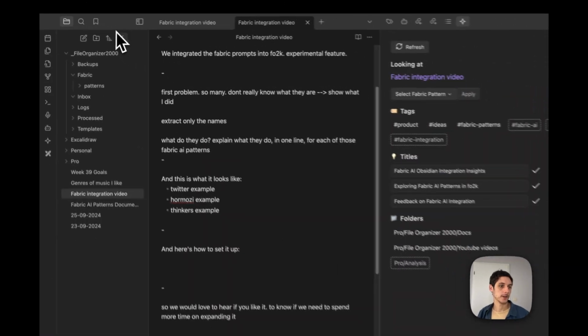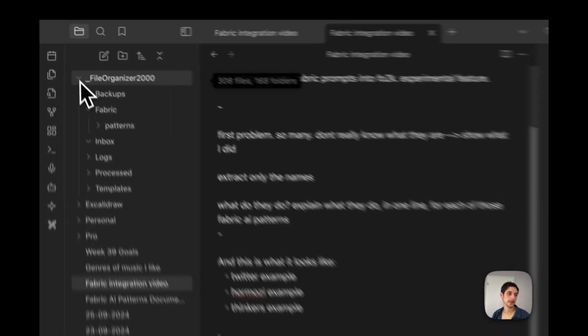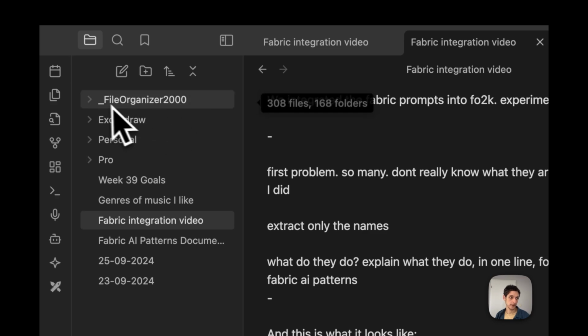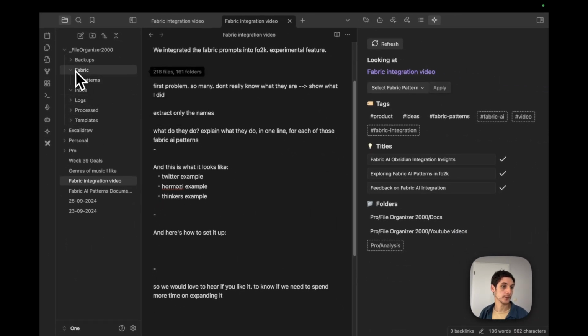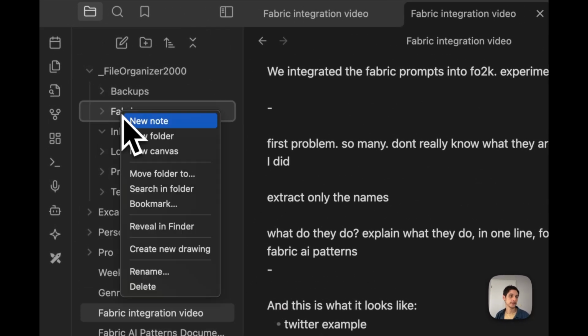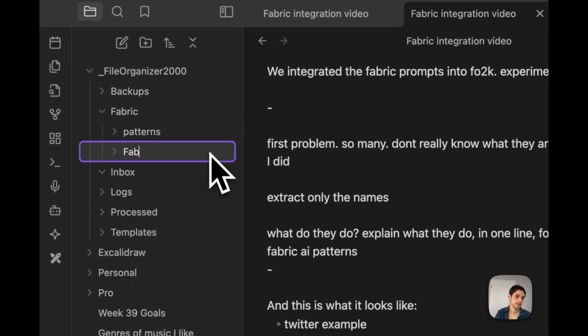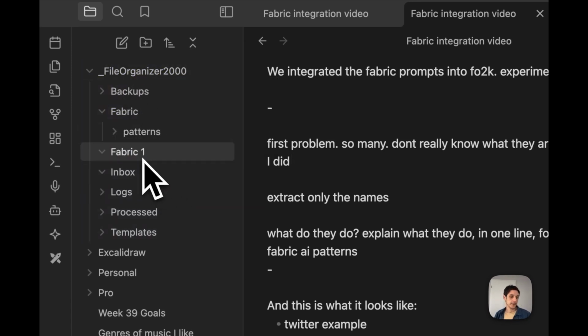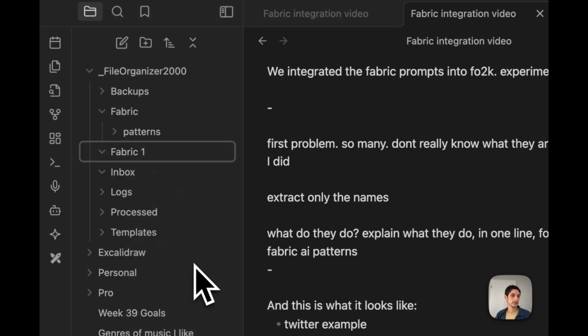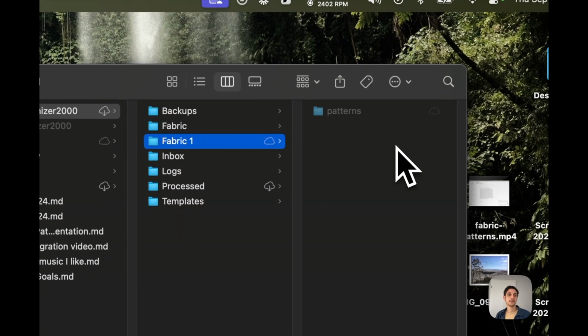Then inside your Obsidian, once you have the File Organizer 2000 plugin, you'll see this folder appear. You can have backups, inbox, and all those other folders, but you will not have the Fabric folder. So you just need to create a new Fabric folder like this. And then you just paste those patterns in there.